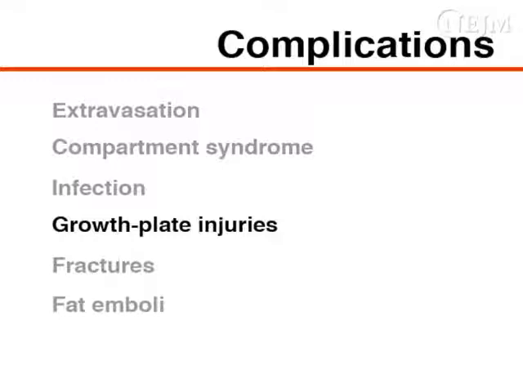Although not reported in the pediatric literature, growth plate injuries can occur if an intraosseous catheter is inadvertently directed into a physis. Substantial force may be required to penetrate the bony cortex, particularly when using manual placement technique. Fractures can occur, especially in young infants or patients with osteopenia. Microscopic fat emboli have been detected in animal studies. However, pediatric case series have not reported adverse outcomes related to embolic events.